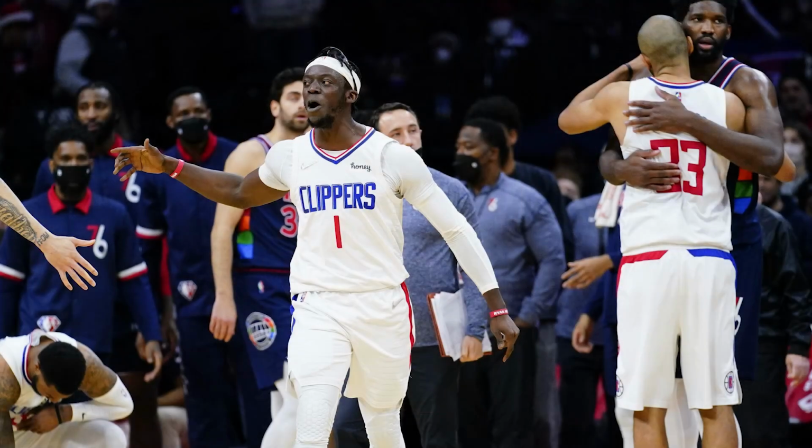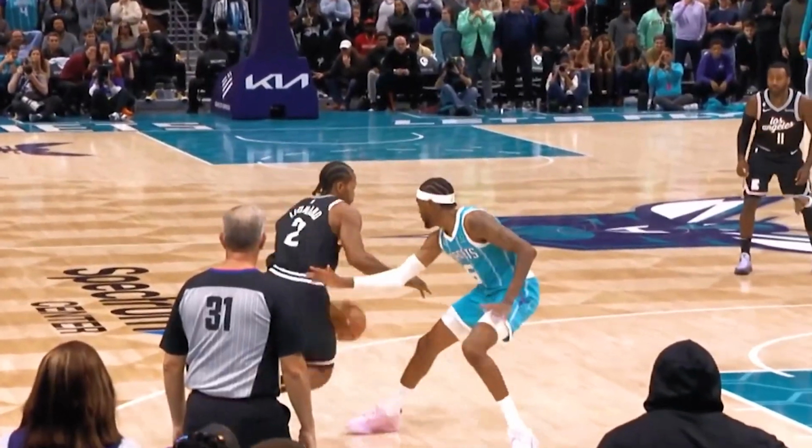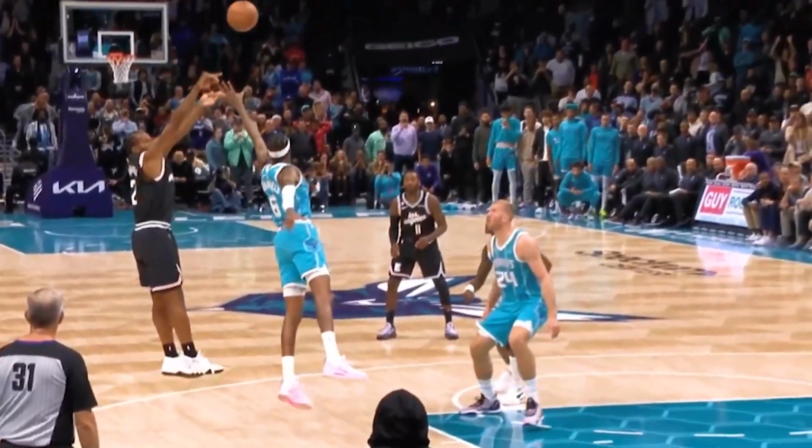Now, to be honest, I can say all I want about players like Zubac and Marcus Morris, Norman Powell, Reggie Jackson's sorry ass, but the biggest culprits of players living off of their reputation on this roster has to be Paul George and Kawhi Leonard. The modern day Michael Jordan and Scottie Pippen. Oh, thank God we are removed from that stupid ass narrative they tried to push about this team being the '96 Bulls. Let's start off with Kawhi, because to an extent, I don't really have too much to complain about Kawhi other than his defense.